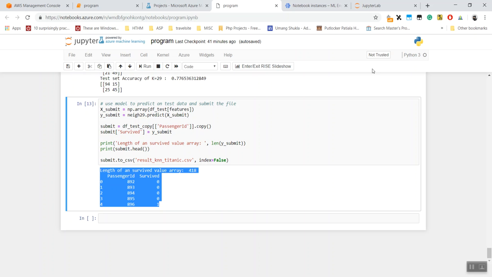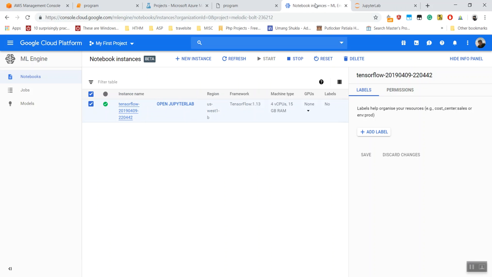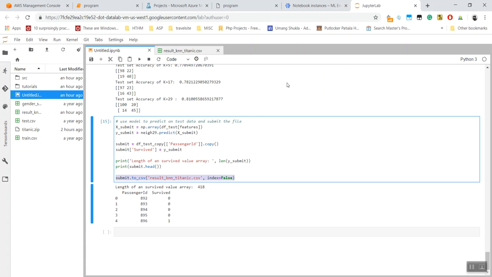Now let's take a look at Google Cloud Platform. Here we have to create an instance, and then we have to create a Jupyter notebook. Let's take a look at the Jupyter notebook now.